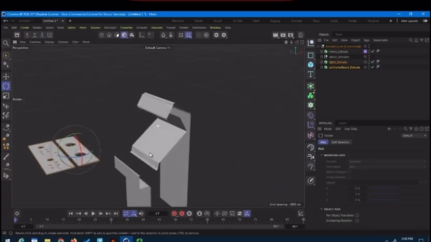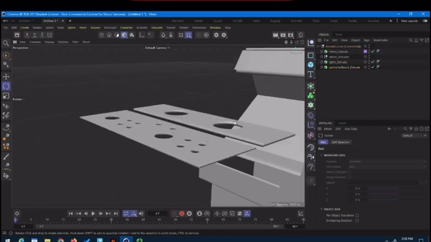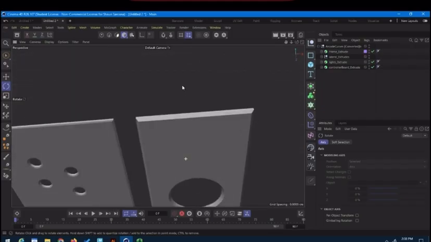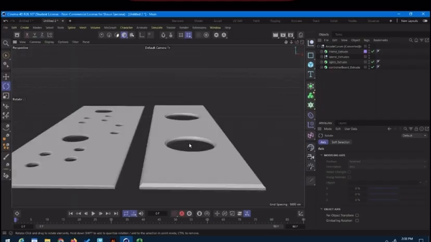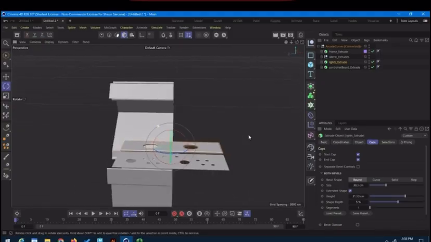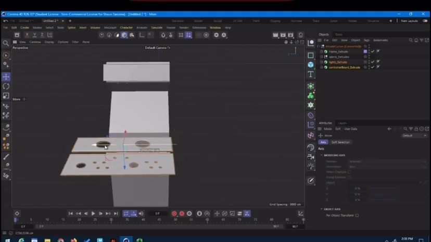Okay, so now I have those flat. I just need to then place them in position. Now it actually won't matter if I use the top or the bottom for the light, because it's the exact same thing. So I don't need to rotate that around or anything. I can just place it. Now I do need to make sure they're aligned left and right wise. So I'm going to go to the move tool and just slide it over.